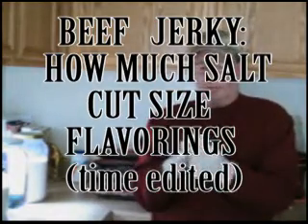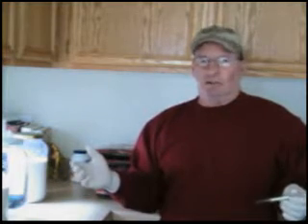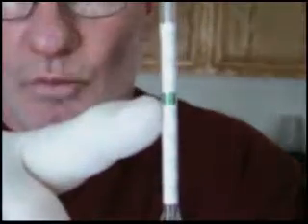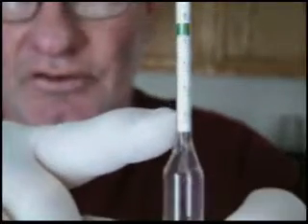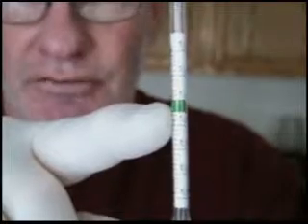You can experiment — there's all sorts of different little things you can add to improve or expand on the flavor. I found that salt is the most critical aspect of making beef jerky. If you under-salt it, it's going to go bad. If you over-salt it, it's not going to be very palatable. The more the salt, the higher this is going to flow in the water. The green area is standard salinity.